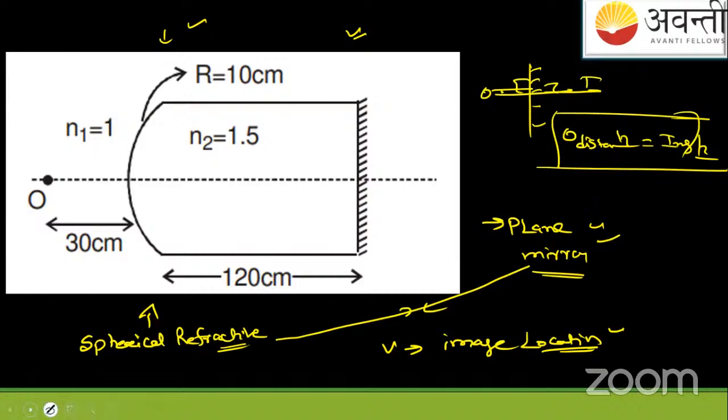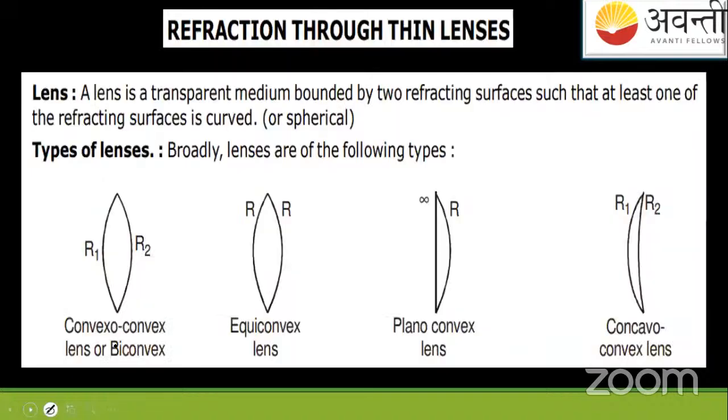So you can study this yourself, and I'll explain it to you in the next class, but for now I have to start the lenses. So let us move towards the lenses. Okay, refraction through thin lenses. So lenses have started. Write this definition in your notebooks fast. I'll just solve maybe one or two questions if we have the time, then I'll end the class.